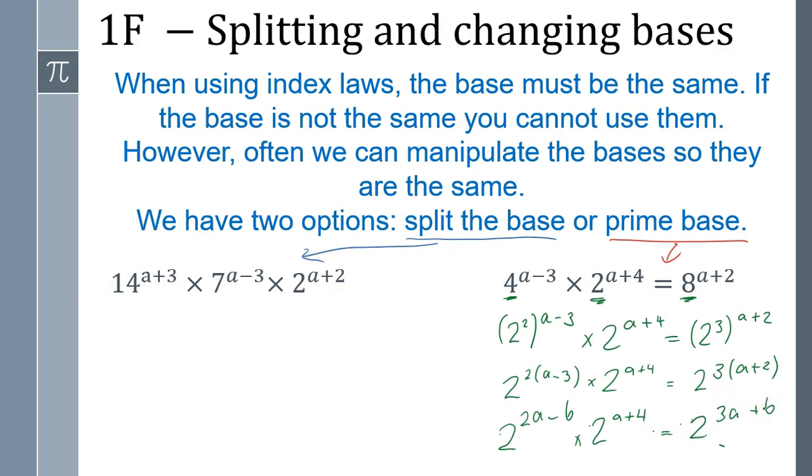Okay, so once we had it to that stage we could then use the index law, so we could multiply these by adding the powers. That's not an actual one, it won't work out as equals, or maybe it will, but I'm not going to go through and do it. But what you would do when you have them all the same: times these, add the powers, and then once you've got one term here and one term here and they've got the same base, you drop the bases out and simplify the powers.